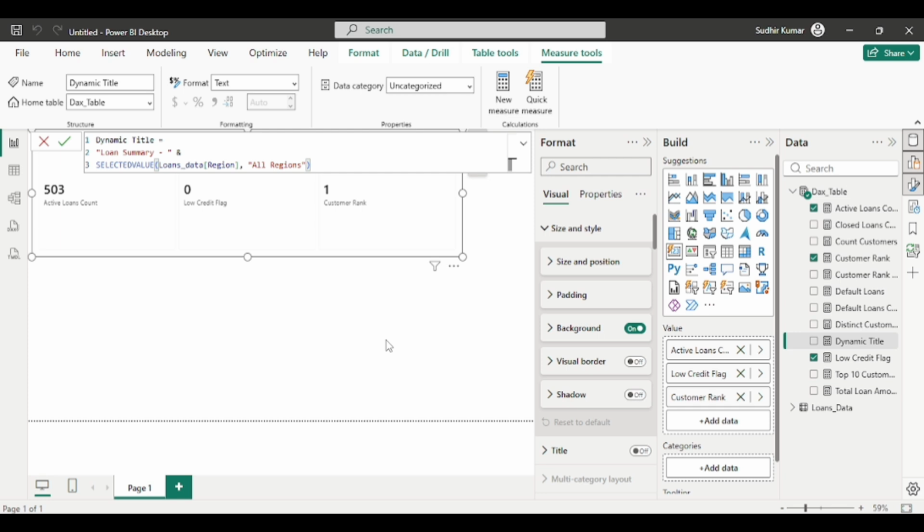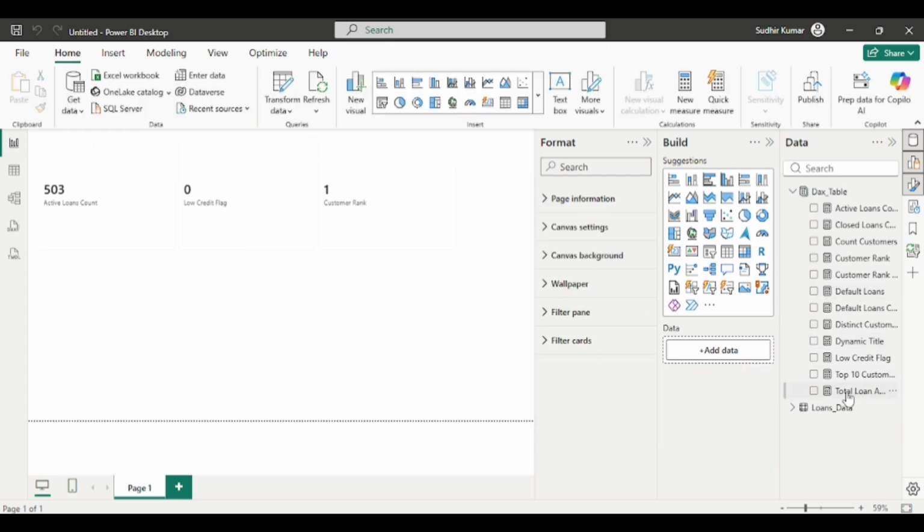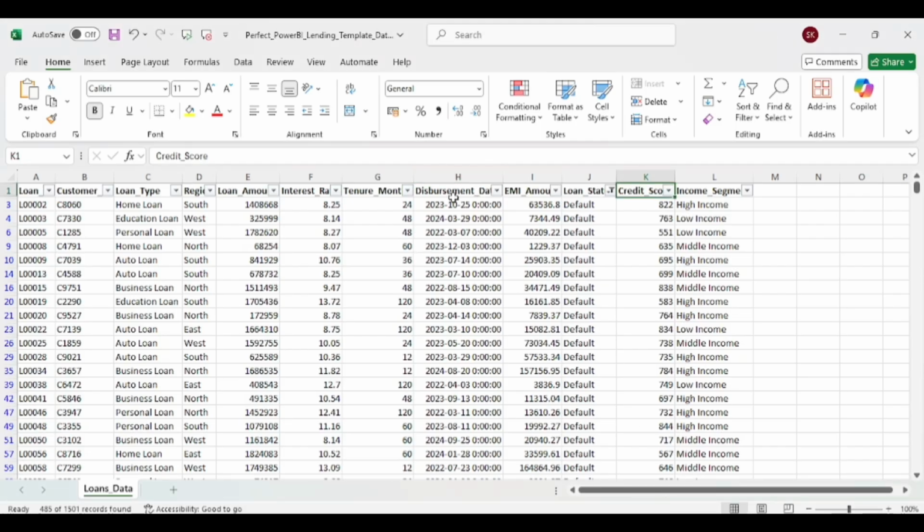We are not getting any errors because the DAX query is correct. Now we can check this data: disbursement date is there, total months, tenure is there, interest rate is there. We can write DAX measures as well by using ChatGPT.